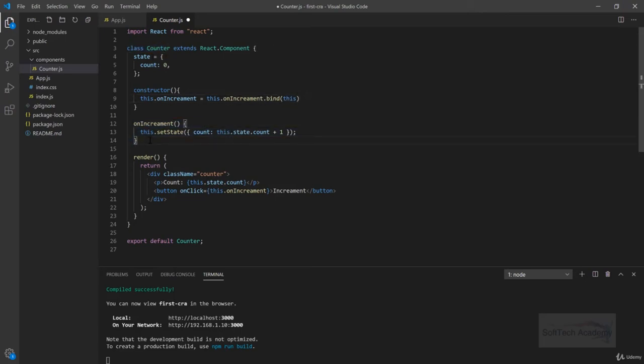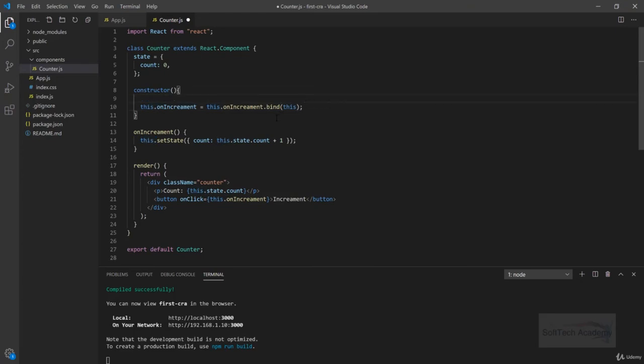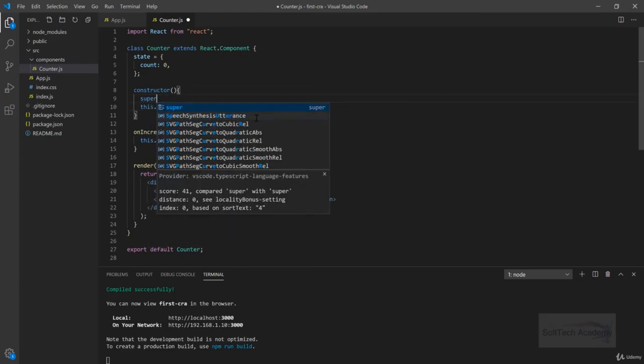It sounds pretty confusing, but what it is saying is that when we are using this inside the onIncrement function, it should represent the class, not the function. This is doing that. Before writing this code we need to call super.